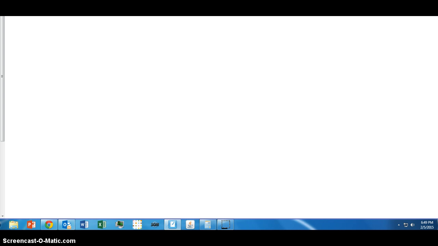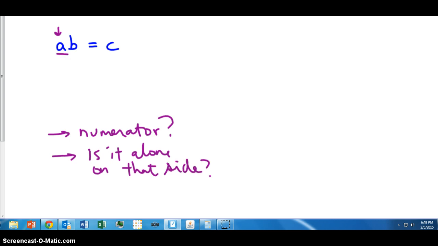On to the next thing. When we have something like a times b equals c, and we want to isolate the variable, let's say we want to isolate a. What we do to isolate is we first check, is it in the numerator? Because we want it in the numerator. And then we check, is it alone on that side? The left side, that's where it is. So, is a in the numerator? Yes. This is done. Is it alone?